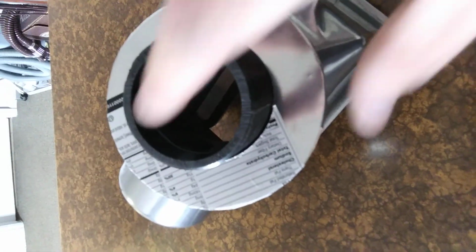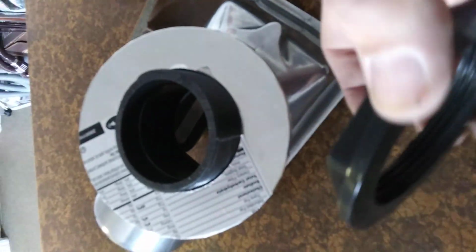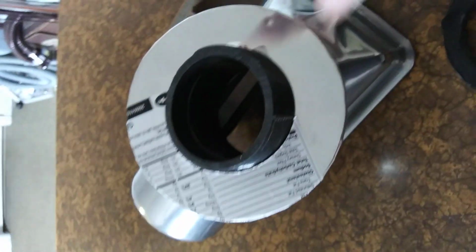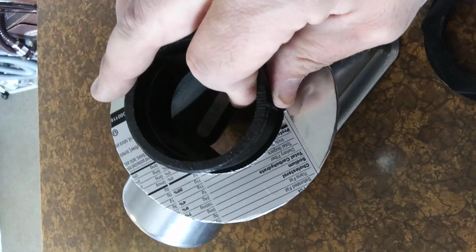Just kind of work it up in there. I probably could have trimmed it a little more, but you can see how that would stick up through there. Now keep in mind I'm pretending the bag is already on here, because if you put this in first and put your nut on it, it's going to be sticking up. You won't be able to get your outer bag on there. So you want to make sure your bag's on first and then pull this up through. Put the nut on it, tighten it up.